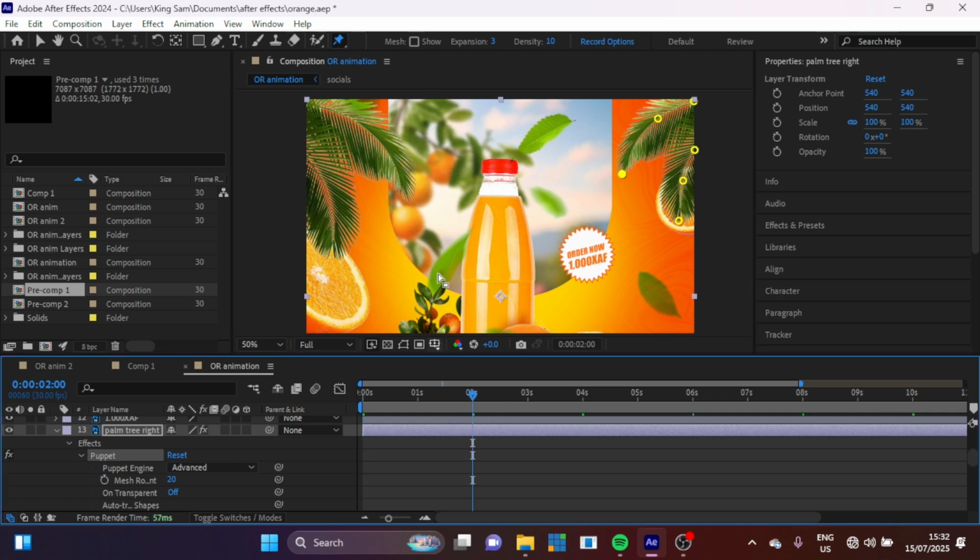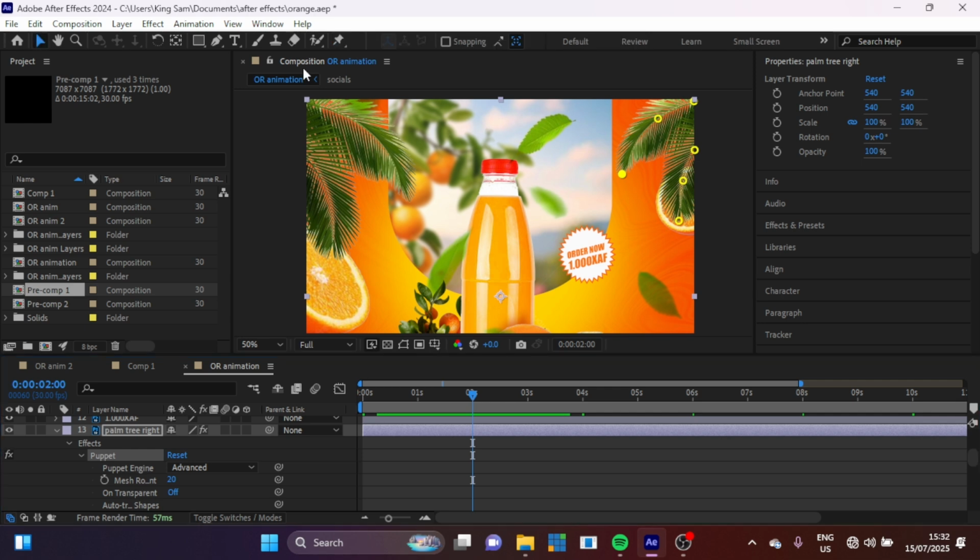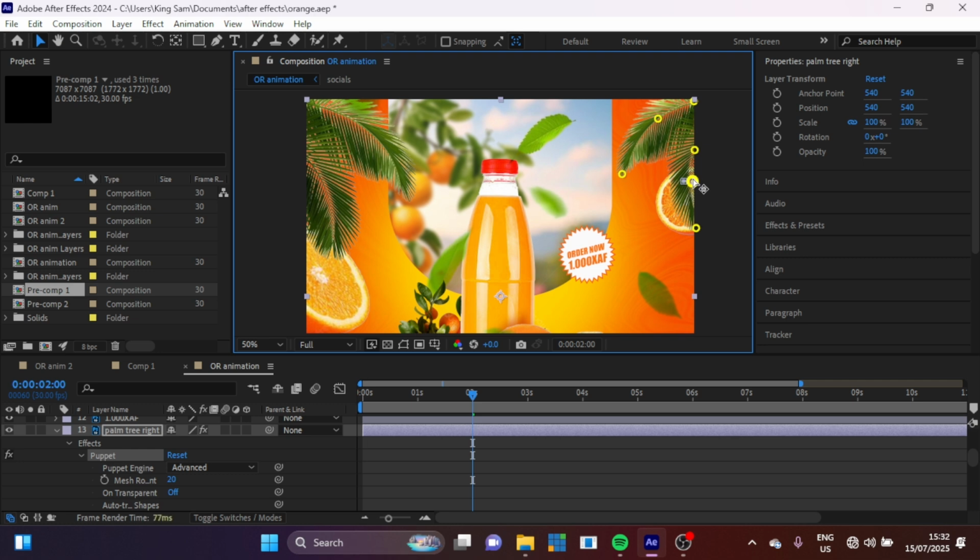So this is amazing. I'm going to come down to 2 seconds again, and like I said, the wind is blowing this direction. So looking at where the trees are pointed, if the wind interacts with this tree, it is going to move it downward. So at 2 seconds here, I'm just going to move this out of frame like this, and I'm just going to use this to adjust it like this.